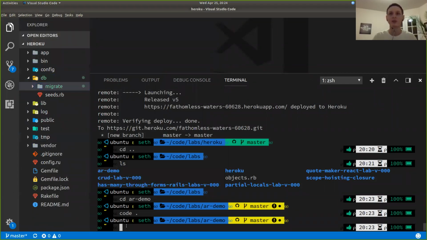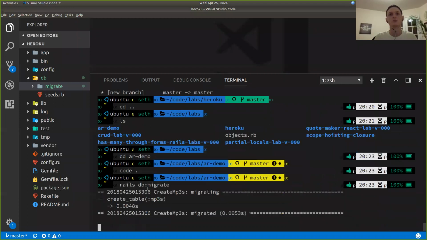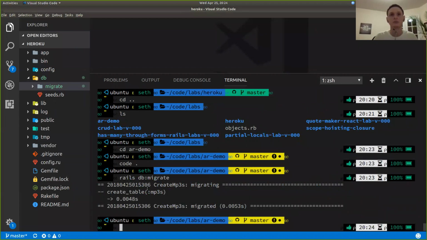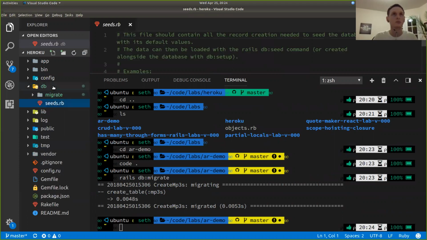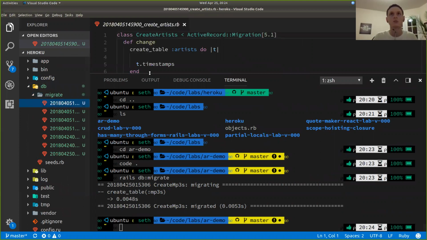Now we need to push this new one up to Heroku. So let's try and migrate them first locally. rails db:migrate, see what happens. Okay, create table mp3s.